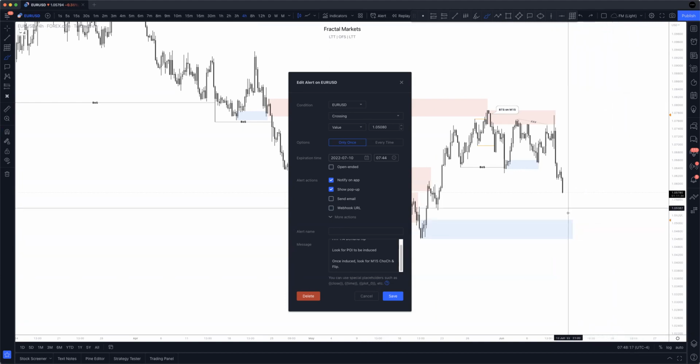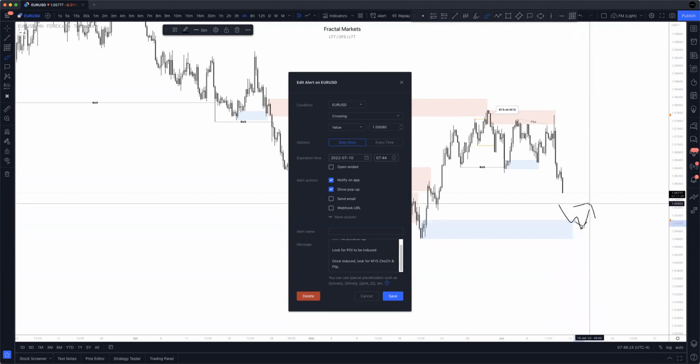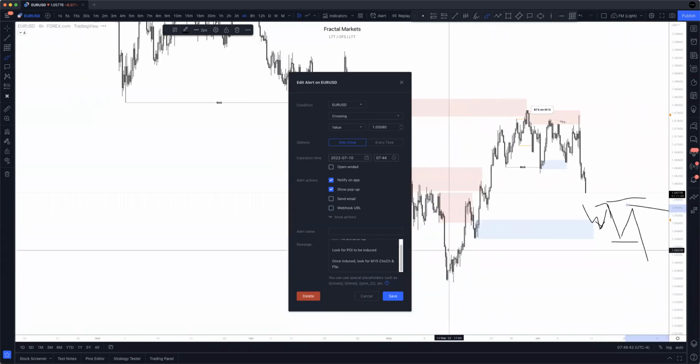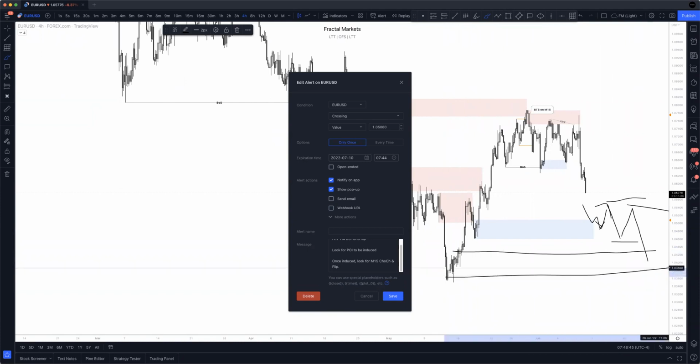Like I said, if we tap in, we get the initial tap, we get a change of character, but we have nothing to target. This becomes inducement. When we come down like this, now we have our alert set right here. And then furthermore, once we start pushing up, we want to have an alert underneath this low as well, right? Why do we want an alert under the low? Well, it's really simple. We want to see what's going to end up happening. If we break the low, then we have a new alert to put in, right? We also now have a new POI down here that we're going to label up. So then we can start looking deeper and deeper and deeper in price, right?